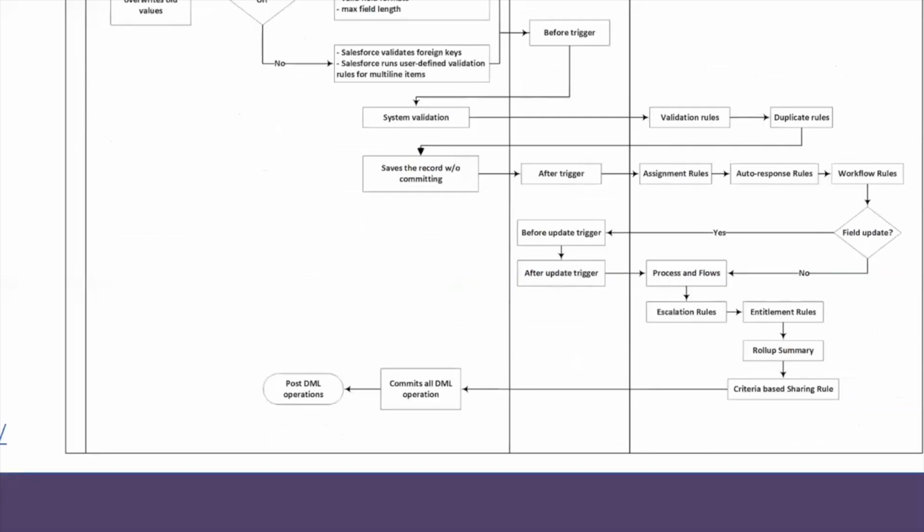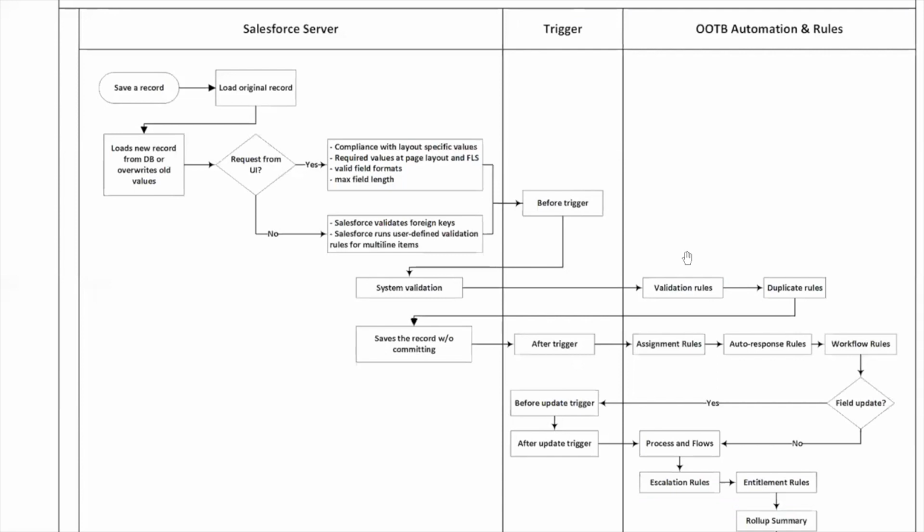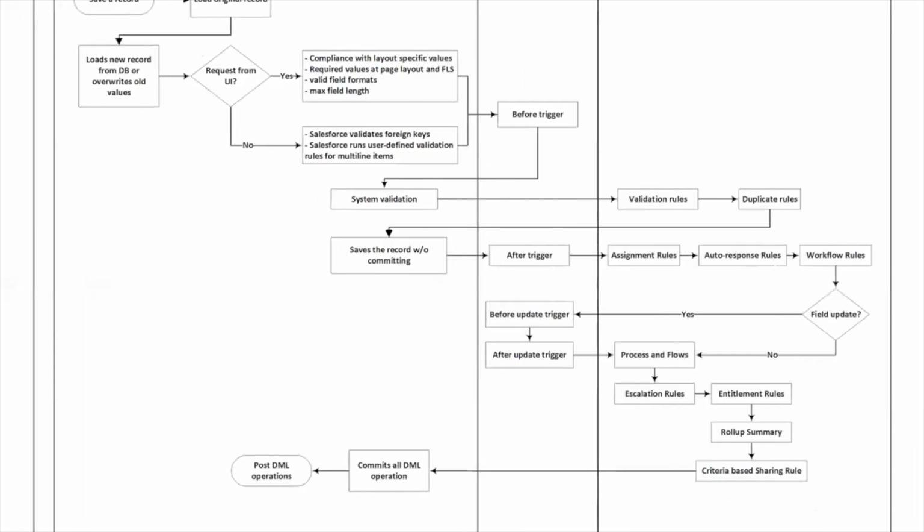It will fire one more time after the execution. And after that is done, you have the process builders, the roll-up summaries, and the entitlement rules being calculated. Now, why are these business rules set this way? You would want to understand exactly at what point in time the roll-up aggregation should occur.